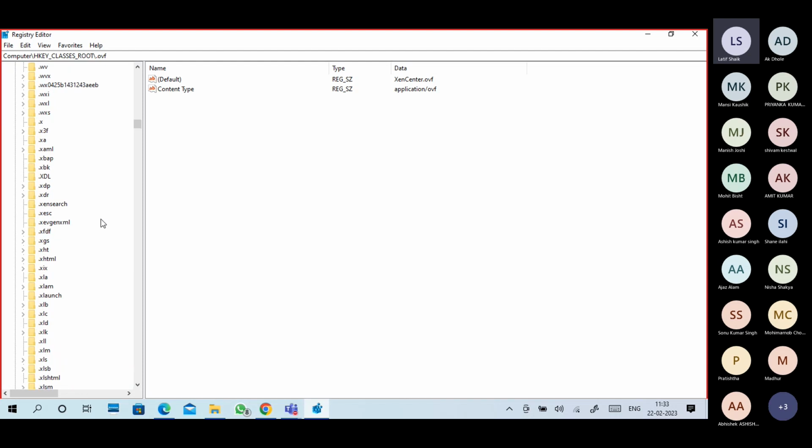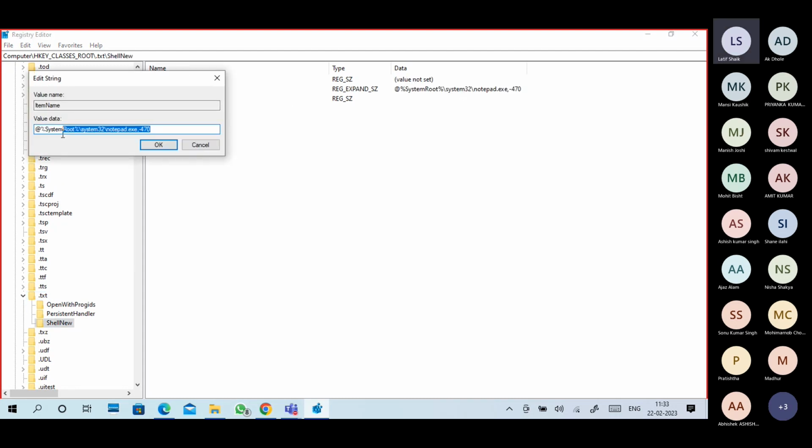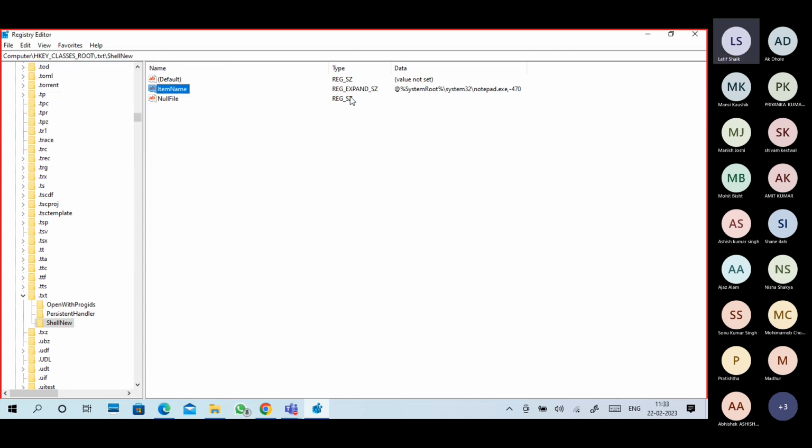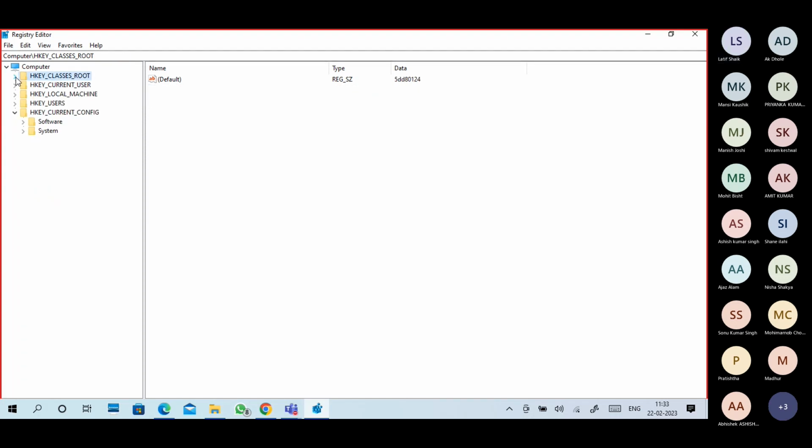And .txt, where is .txt? To open with notepad. If you change from here, it is also effective, but immediately it won't take effect, guys. It requires a restart.